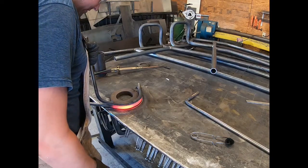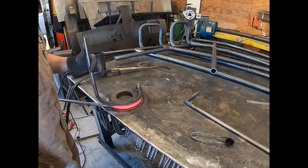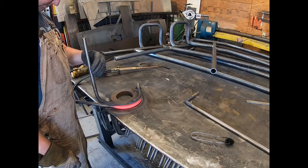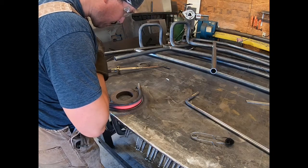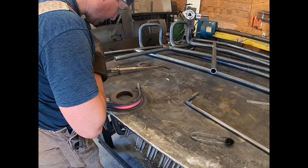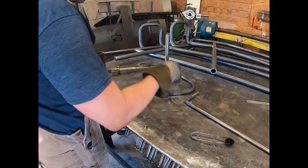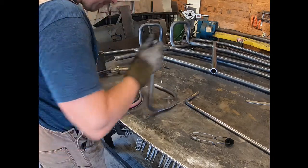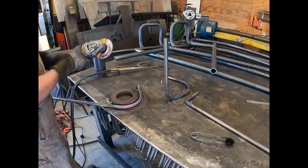Pretty dang close. They're man-made, so I'm not gonna get them any closer than that. This one's actually a smoother bend than that one. That one's got a little bit of a hiccup right there. But like I said, they're man-made, so we'll cut that one off and stick it in the water.